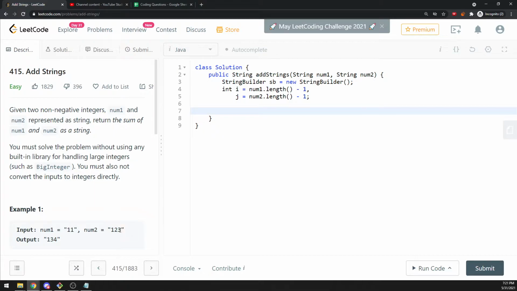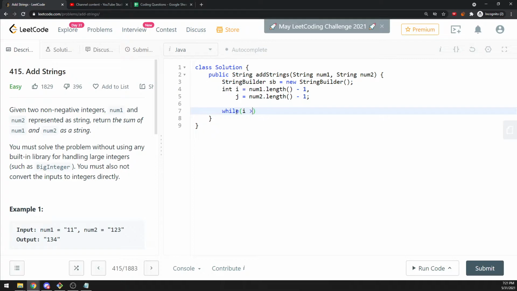I'm going to start from the back and go to the front. When you add, you put a carry to the front if there is one. If there isn't, then we just don't care about it. So let's just follow along. i will be the nums1 index and j will be the nums2 index, and I'm putting the result in a StringBuilder.